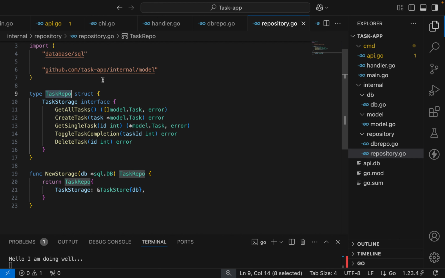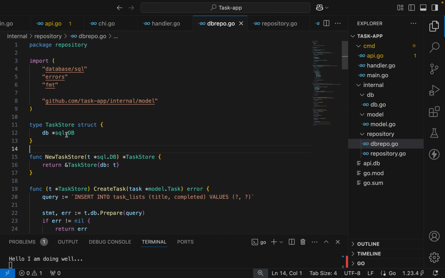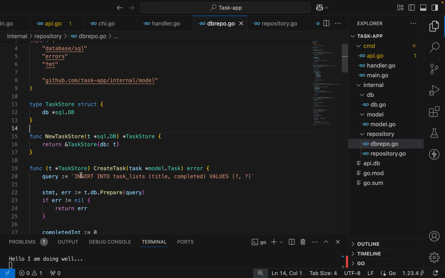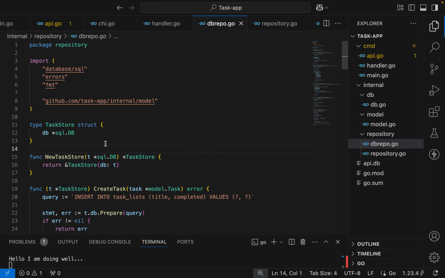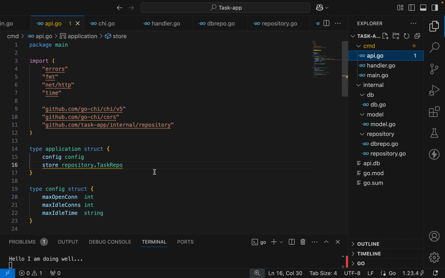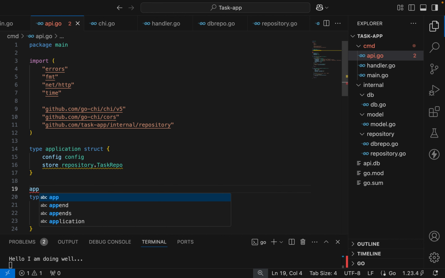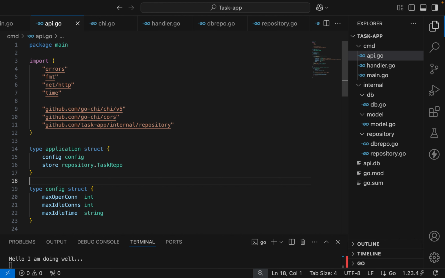So if I want to get any of the methods, all I need to do is app dot store dot maybe get off. We are going to see shortly. It works.